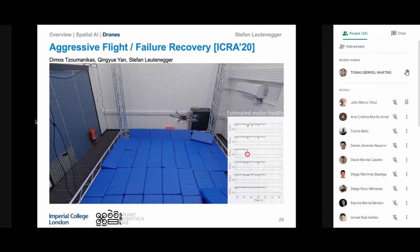Yes, so just to qualify that a little bit, I have actually so far not done any deep reinforcement learning in the works that I've shown here, at least, or anything published. It was more generally about deep learning, advocating for it in individual modules, and we have been using deep learning on the spatial AI side of things, as I've shown. But actually no deep reinforcement learning examples here. And I think there absolutely could be. But I also want to advocate a little bit for the more classical approaches.